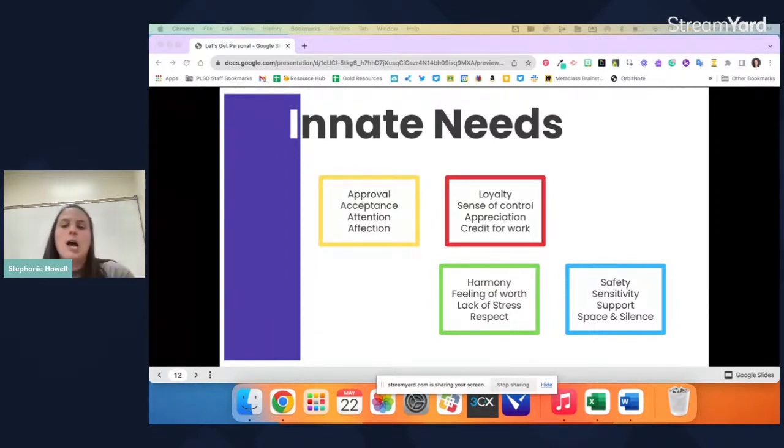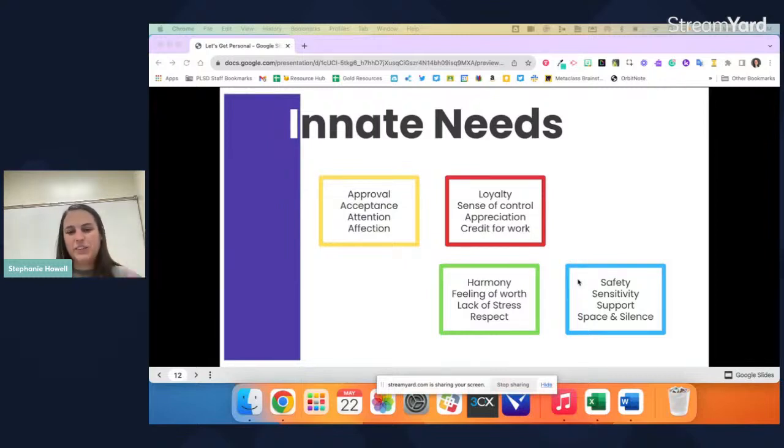I'm ready and willing to help." Okay, so these people love the support. Space and silence, they might need time to decompress, process and think. A lot of times I might just say, "Okay, let's spend 10 minutes quietly reading before we jump into today's lesson." So we're able to give them some space and silence before we get started.